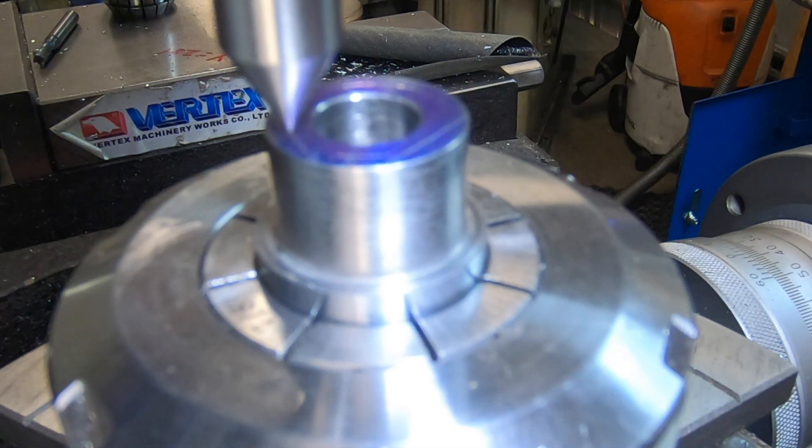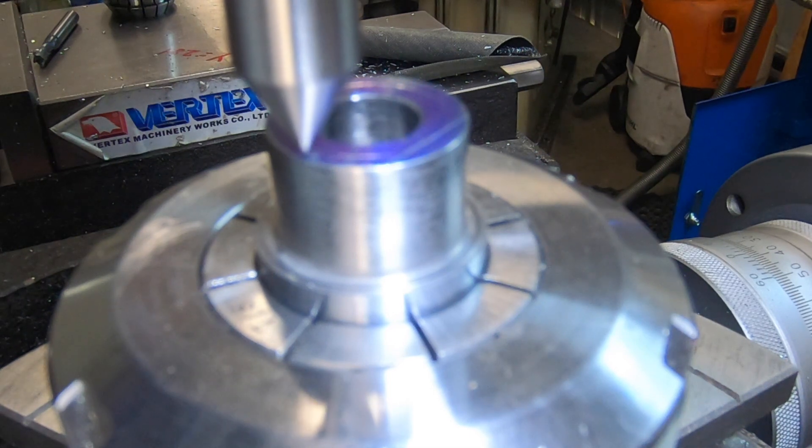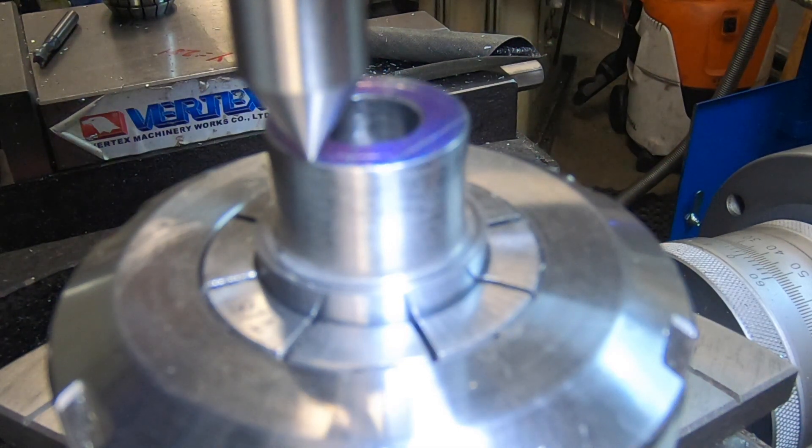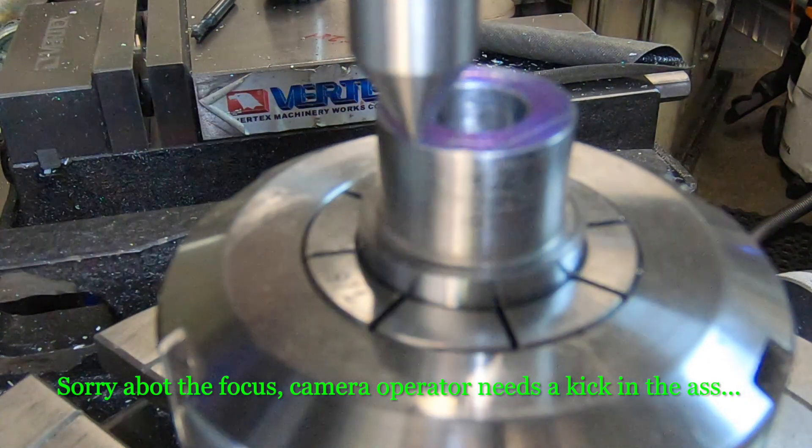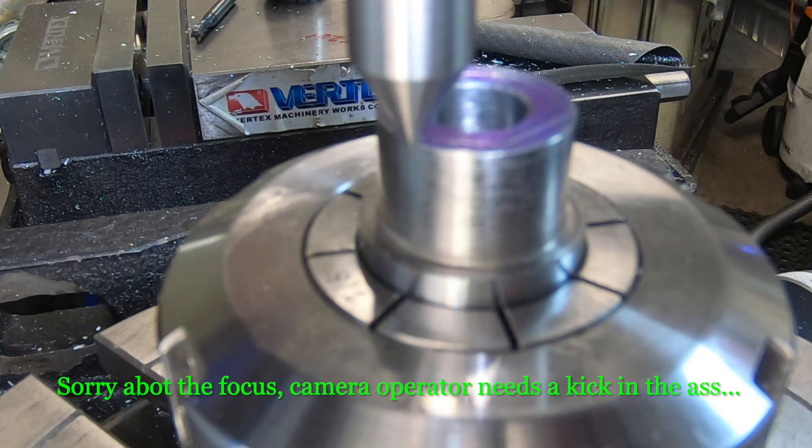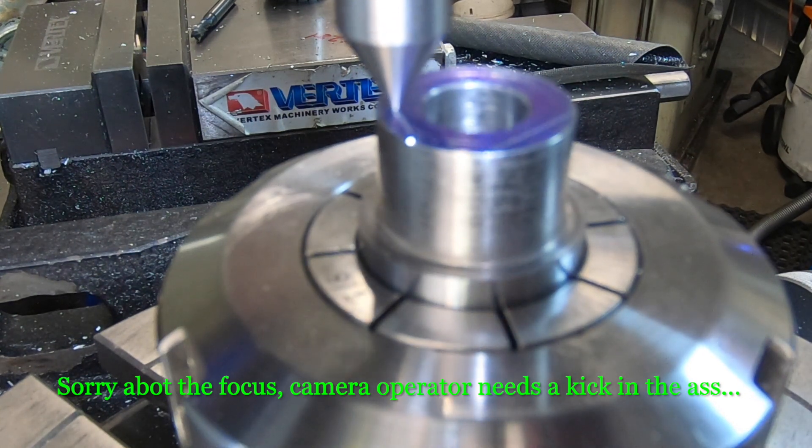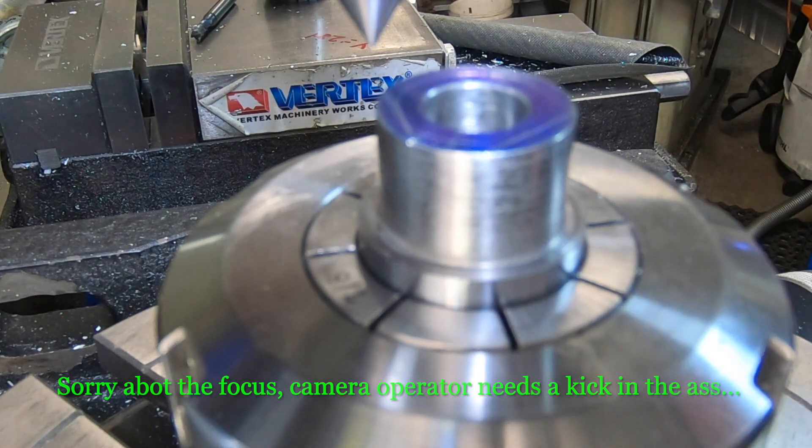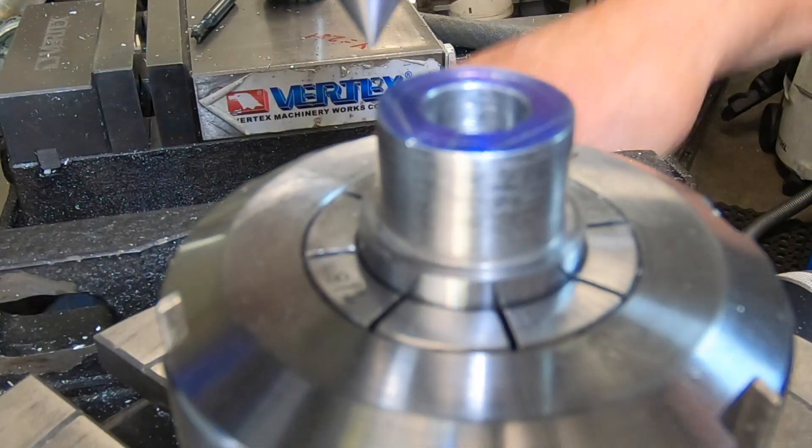So if I wind this X axis, believe it or not, that's pretty darn good right there. I've done that by eye. It's a bit hard to show you guys what I'm looking at there. You can see the scribe line. I'll just touch it down. You can see the scratch mark I put in there. That, to me, is plenty good enough. Make sure this is nipped up.